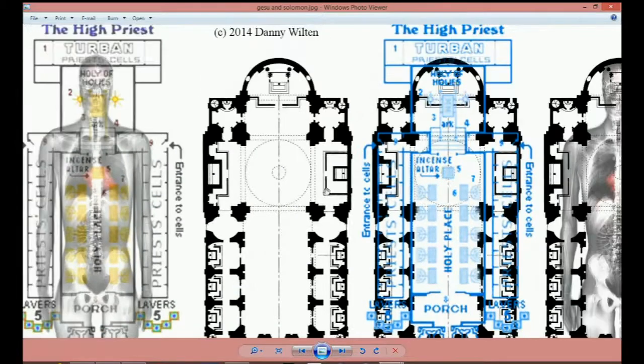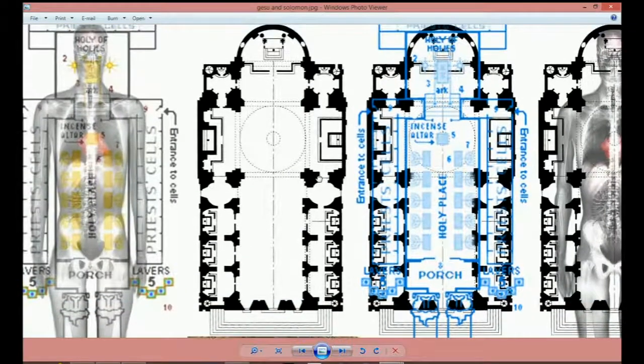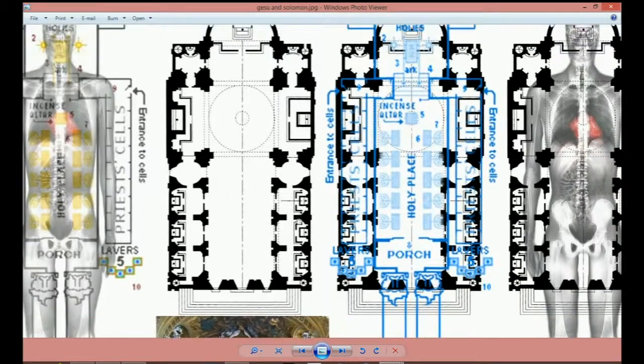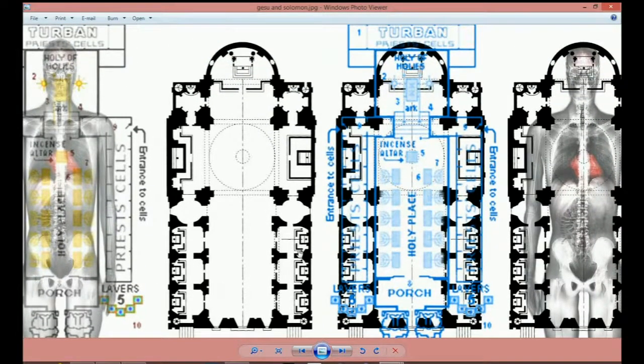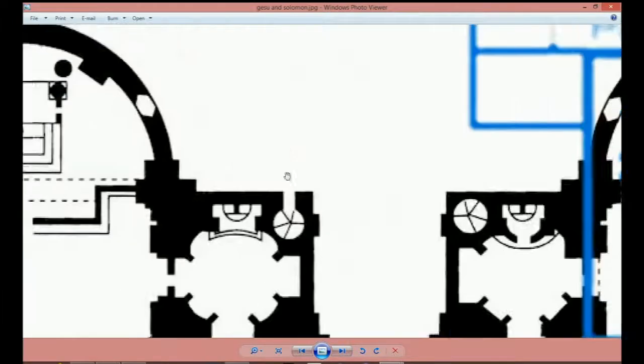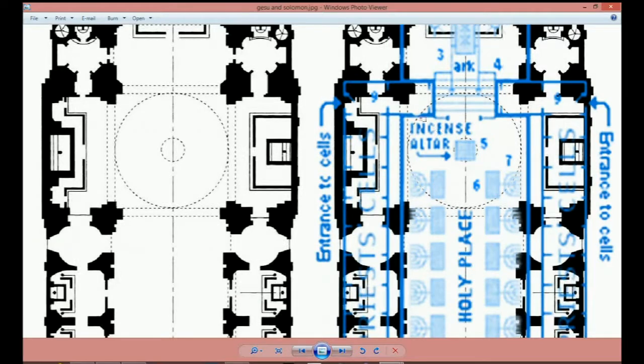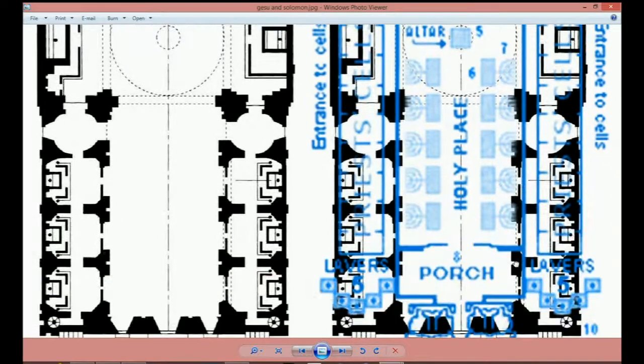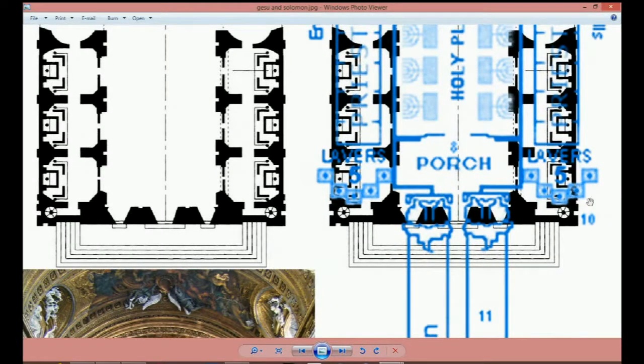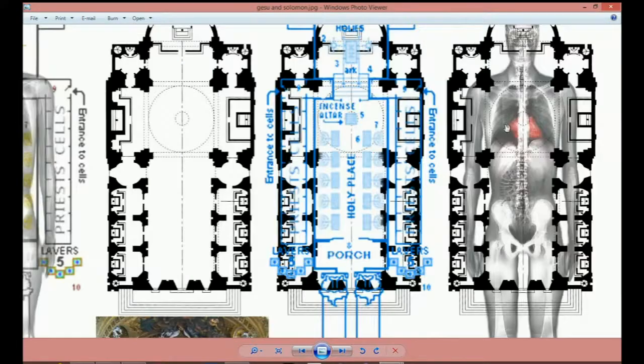Now when we take a look at the floor plan for the Church of the Gesu, we can see that what they have incorporated is the same design that we see all over these other temples. The altar, right where this altar is located, that we see right here, that's actually in the head. And you see the incense altar from Solomon's temple is right there, right in the middle of that circle. And you see the width of the arms, and as they come down and as they end right here, we have the same design going on.